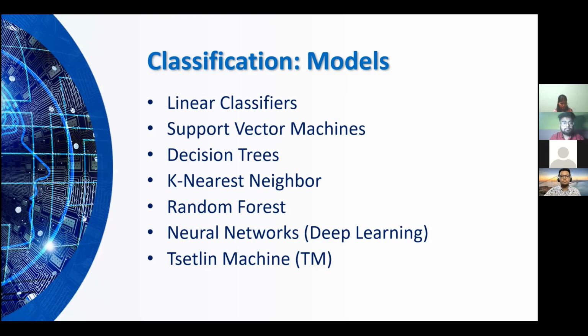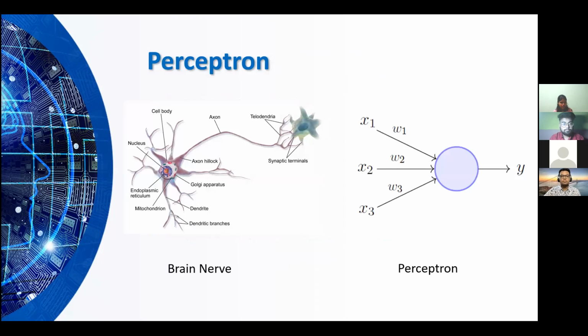Let's see how these models differ. Basically, the concept of AI, or learning something, comes from the concept of the brain. The way the nerves in our brain work, machine learning imitates that concept to make a model. This smallest model, a simple machine learning model, is known as the Perceptron. And this Perceptron is the basic fundamental building block of various classifiers, which will be explained in later slides.